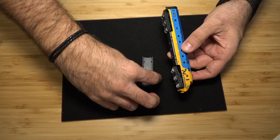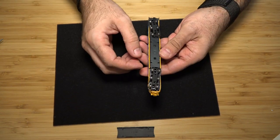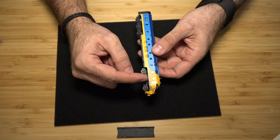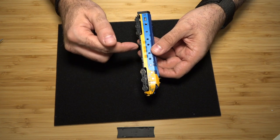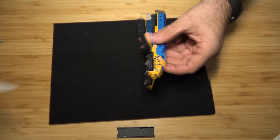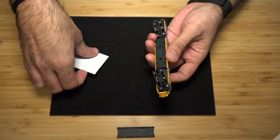All right, so I'm gonna put the fuel tank over here facing that way. Get those cards that we cut up and place them in here. Now there are clip points. There's three of them, six in total, three on each side. So one just behind the driver door, one in the dead center, and then one right behind this door over here. Now there are some really fine details up here, just like the bell and the horn. Just be careful.